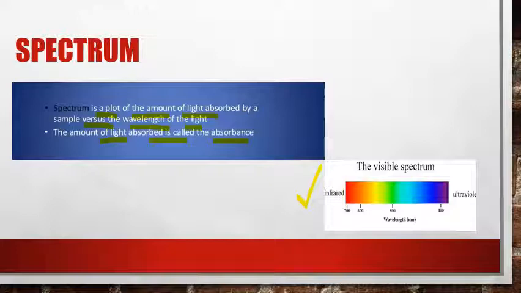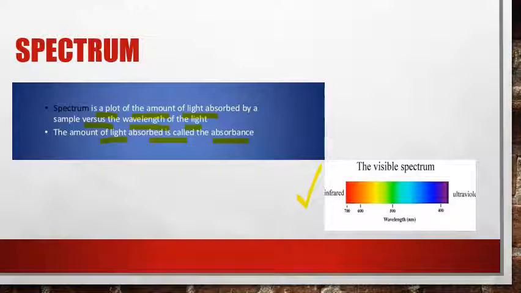If you just pass this light, none of the wavelengths of light is absorbed in this spectrum. Only the simple light is split into different colors of particular wavelengths. So you should know that visible light has these wavelengths in it. So this is only the visible spectrum when this light is passed through the sample.